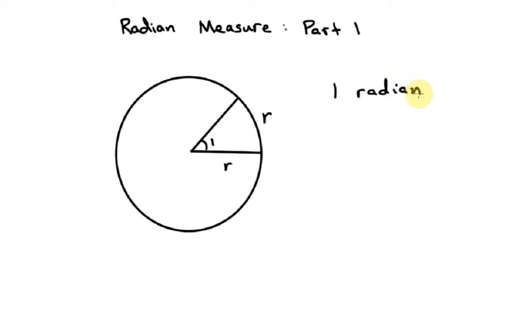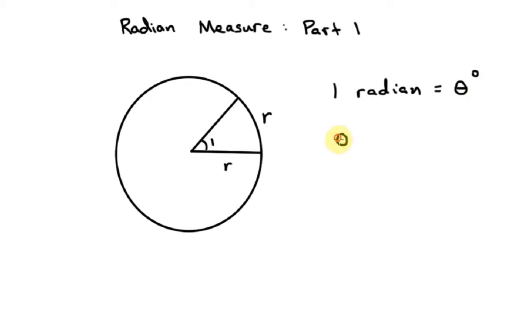Okay, so now you might say, well, that's very nice, but I wonder how big that is in degrees. How could I figure it out? Well, I'm glad you asked, because what we're going to do is the following. We know this is 1 radian, but what I want to do now is say, okay, how many degrees is this 1 radian? So it equals, let's just call it theta degrees. Okay, and that's what I'm going to figure out now.